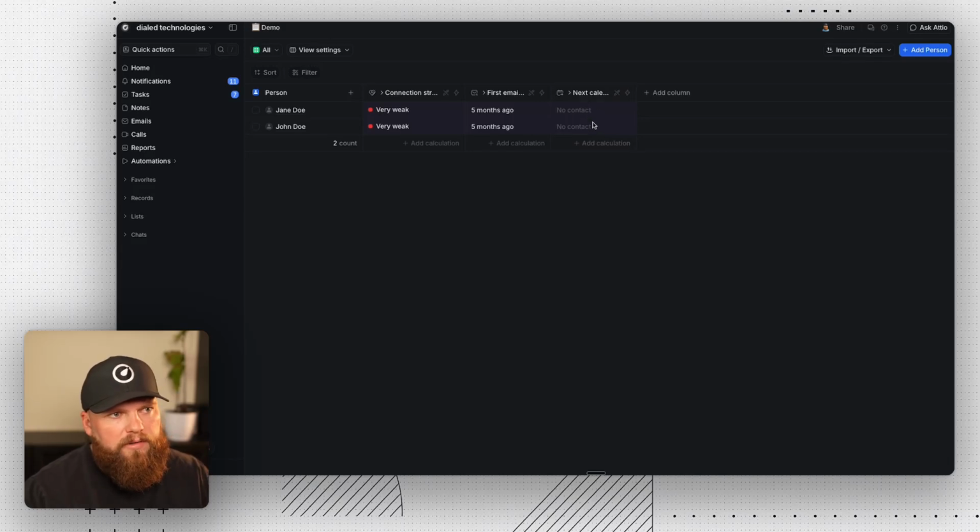For example, the next calendar event here is essentially empty. So let's say that you wanted to move this person from one status to the next when a meeting is booked. You could actually look at this specific attribute, and if this attribute is modified to a date in the future, you could actually move them from call pending to call booked, for example, in terms of a status pipeline.